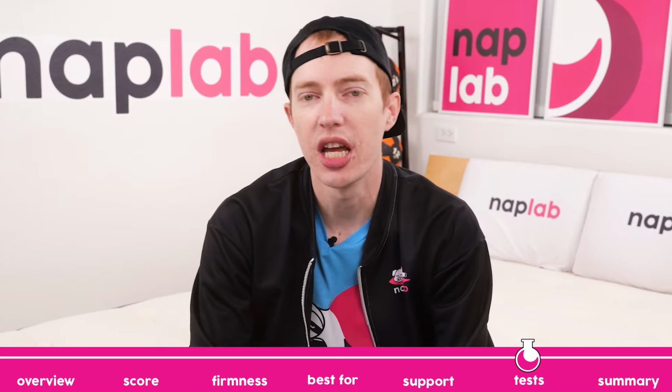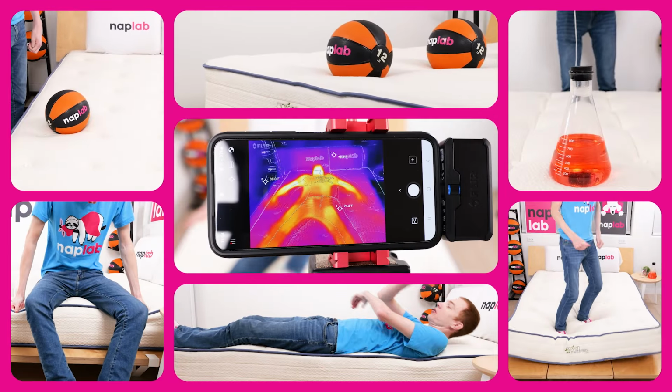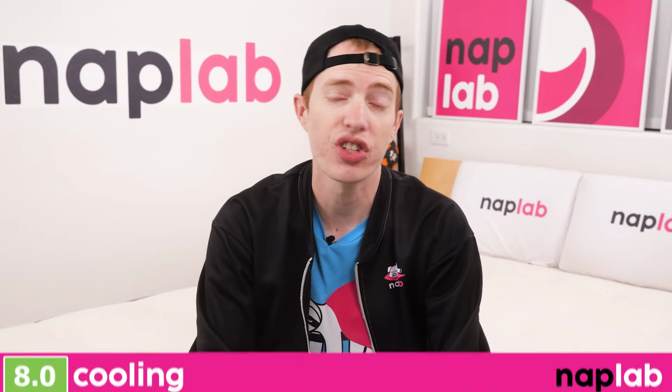Next up, we're going to move on to our individual performance tests. At NapLab, we test each mattress by analyzing according to 10 different factors that impact the feel, comfort, and performance. First up, we have a cooling test.